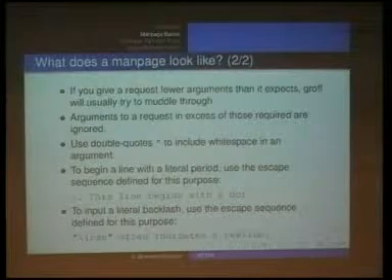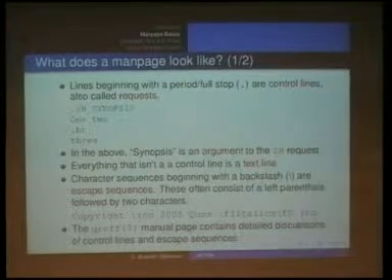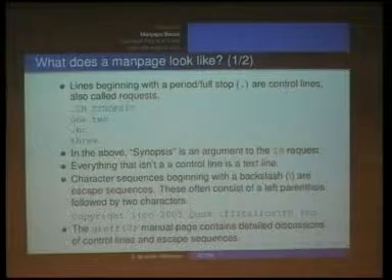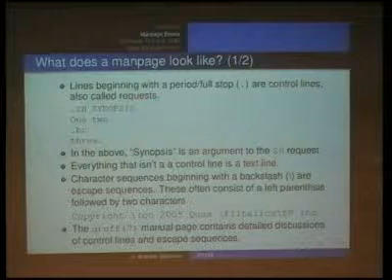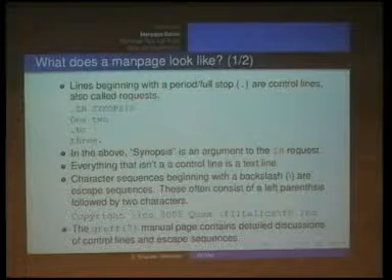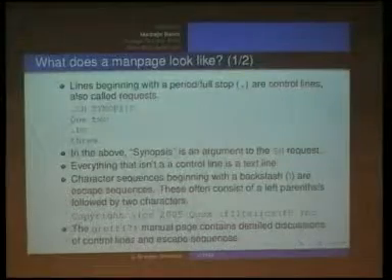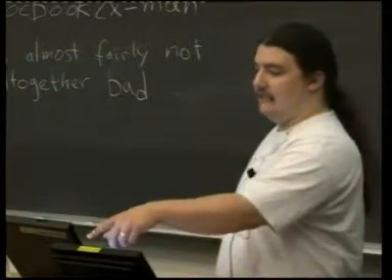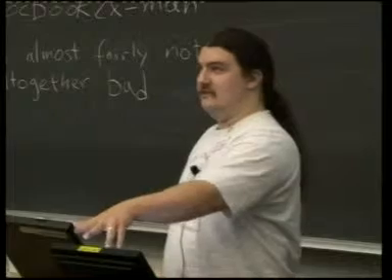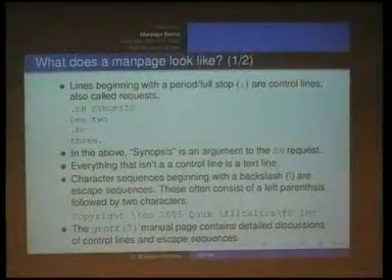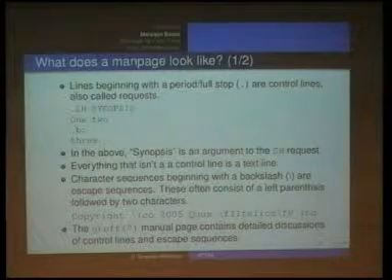So for instance, if we go back to the slide and say .SH SYNOPSIS, now the SH request takes one argument. So what happens if my section heading, which is what that is called, say, is "application usage"? That's two words. Well, I shouldn't say application usage just as is. I need to put it in quotes, just like you would quote at the shell prompt an argument that needed to have embedded white space in it.